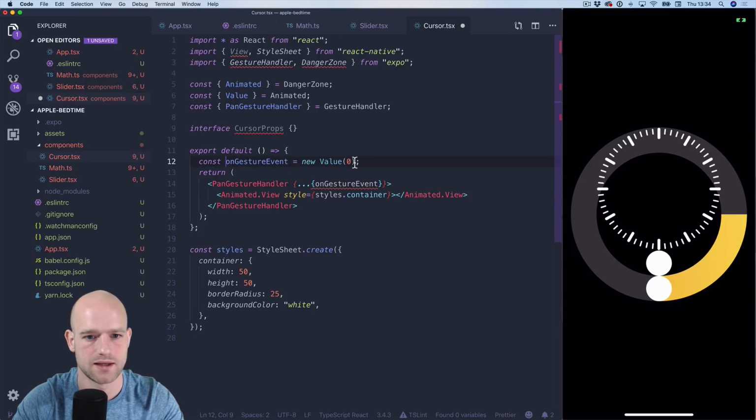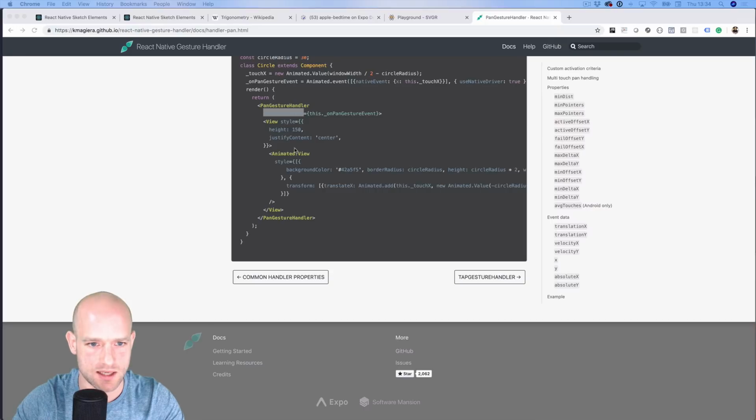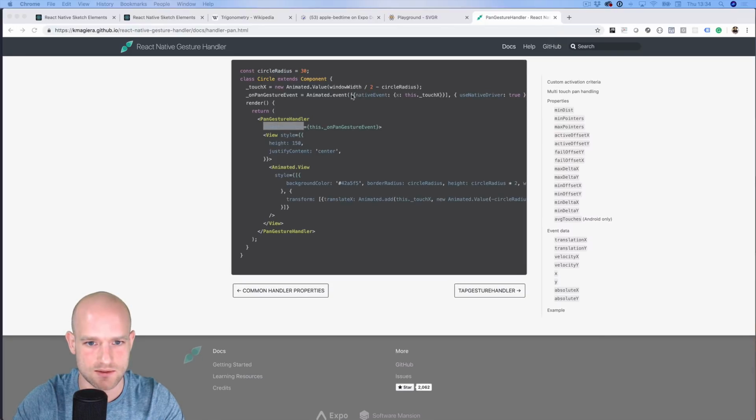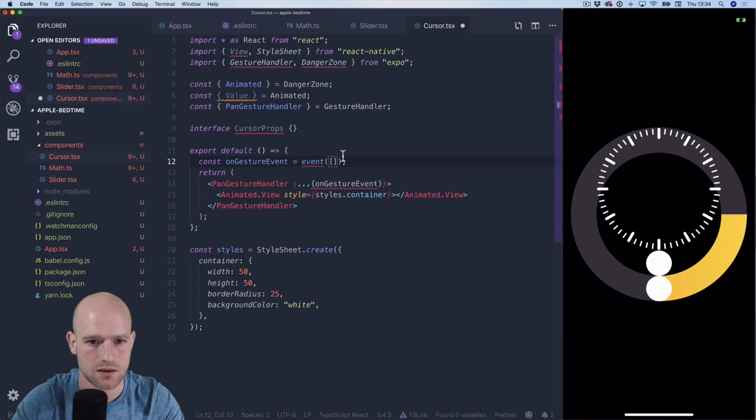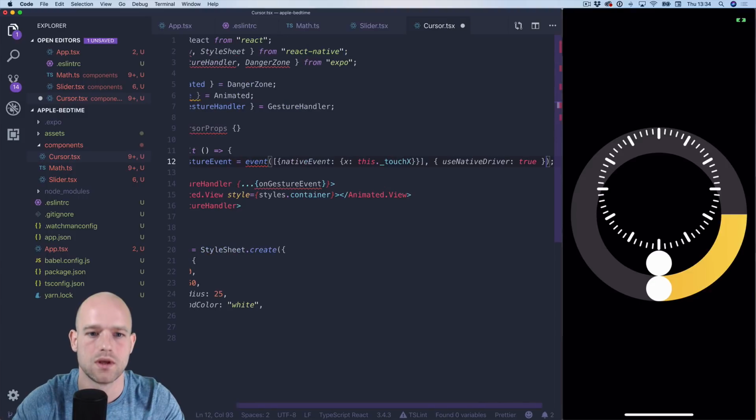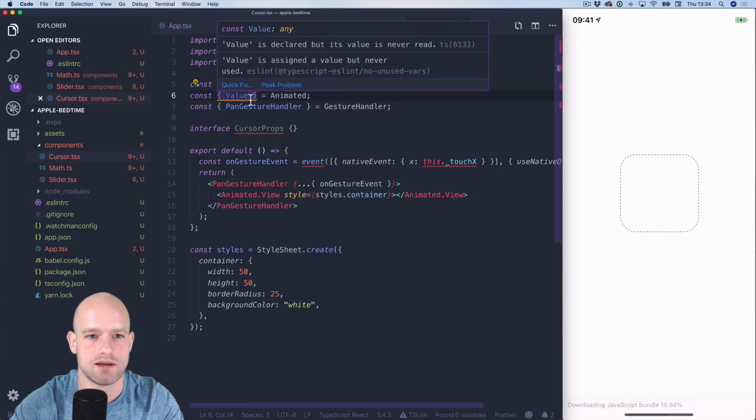It's a React Animated event, but we also need, and I always forget the syntax, but here we can just copy and paste it from here. So import event.